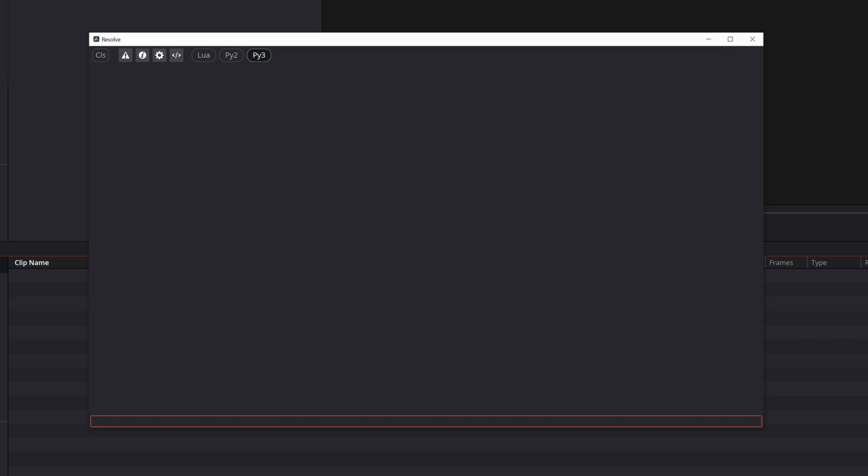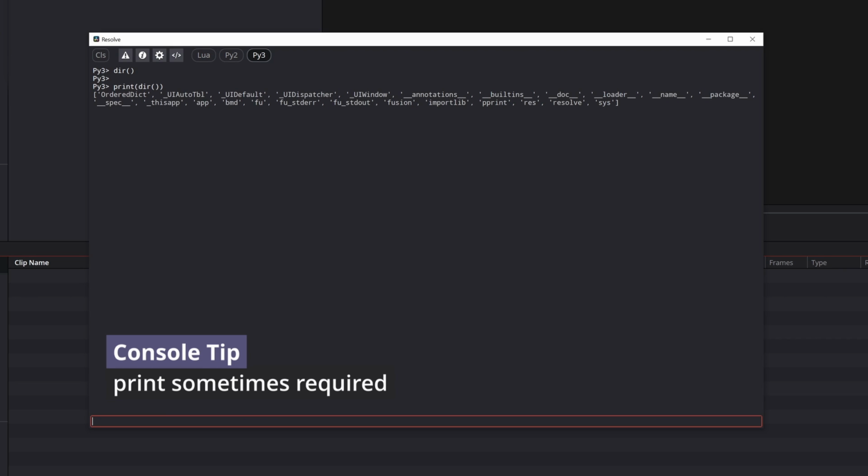The first thing I would like to point out that surprised me with the scripting console is it's not like the typical input-output console for Python. Let me show you. If you type in, for example, the directory command, you don't see an output. Whereas if you have a shell and you're running Python and you type that in, you will get an output. Instead, you have to actually print the command in order to see what output there is. So whenever you want to test a command and see what the output will be, if there is going to be an output, you'll want to print it.